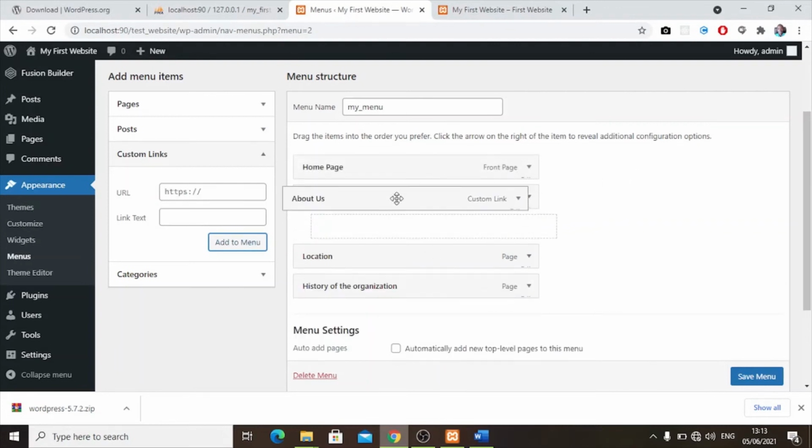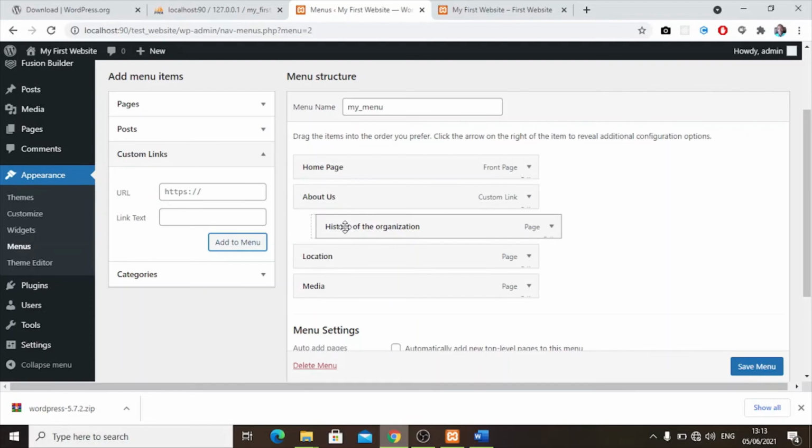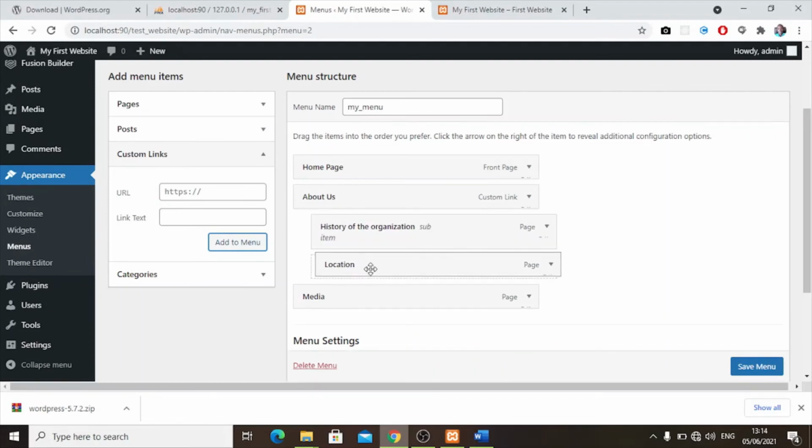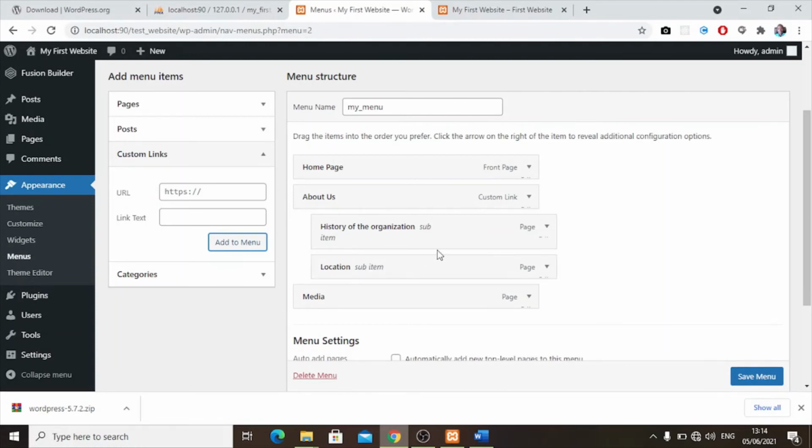So we can drag it here. So we want this to be the main menu, then location and history to be sub-menu. So if you want it to be a sub-menu, just drag it slightly to the right, like that. Then drag this one as well to the right.